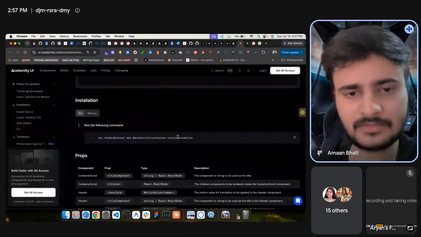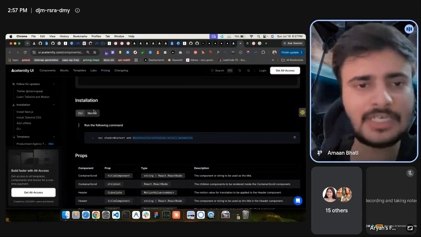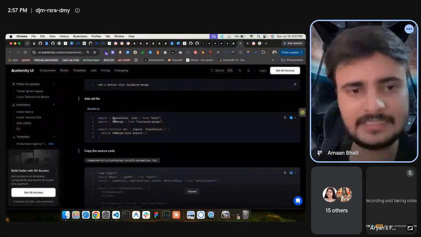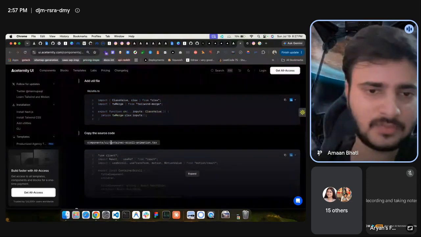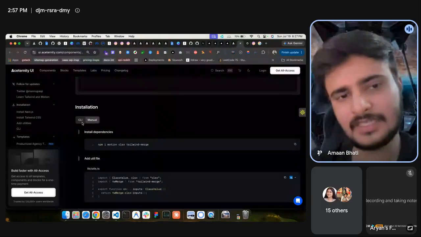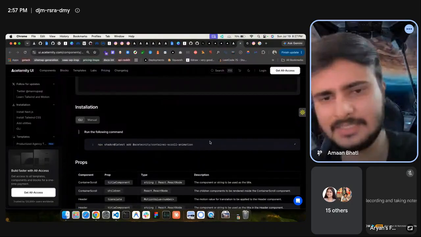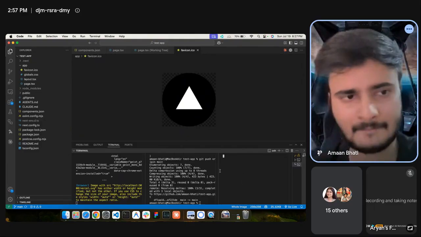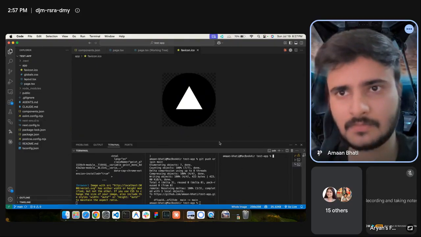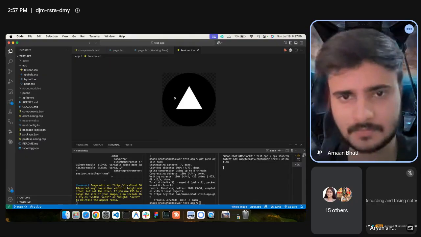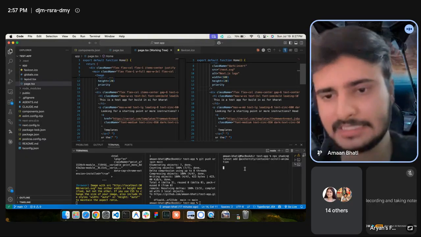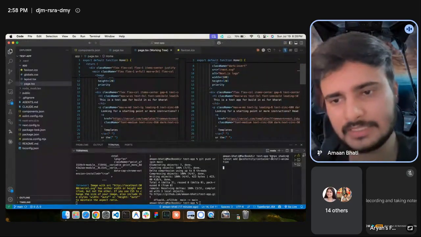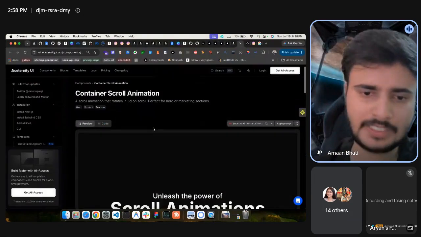What we need to do is firstly install this particular command. You can do it manually as well by installing the dependencies, then creating this particular file and putting things up here, then creating a folder for this component. But to save time, we are just going to use this command to install this component. I'll use one more terminal here for the installation part. Cool. So I've simply installed this component. I just ran this command, and using this command, Next.js will install this particular UI asset in my project.